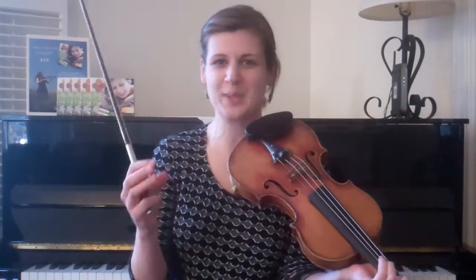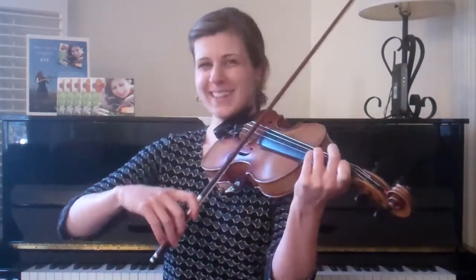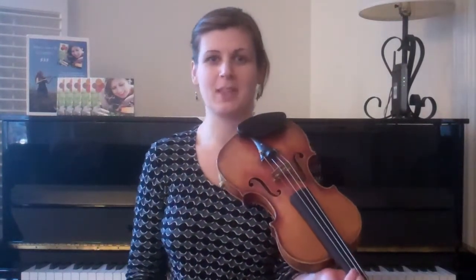Did you hear those things that we're working on this month, the klezmer ornaments and structure? I'm sure you heard the klezmer ending at the end. It's the same as the A section. And just like the A section, while the whole thing may sound like a mouthful, it's actually very, very patterned. Not just in terms of the melody, but also the ornaments.